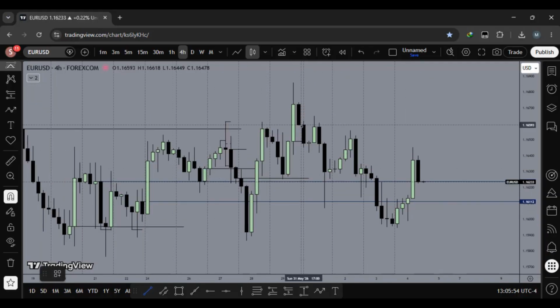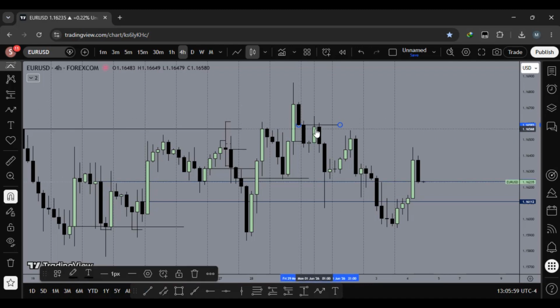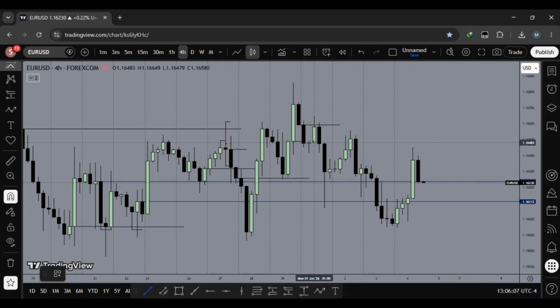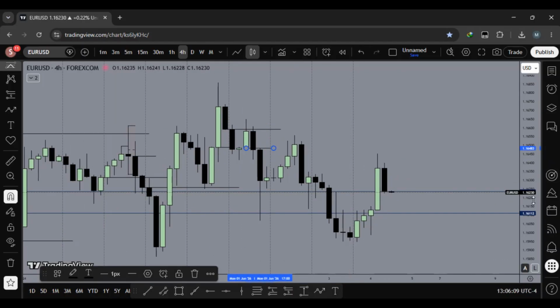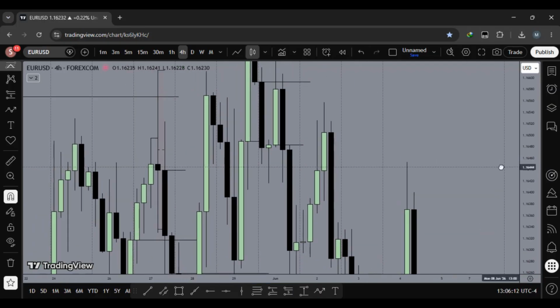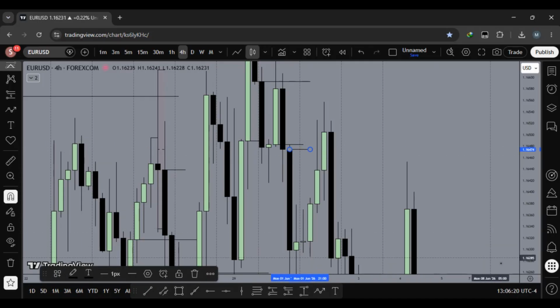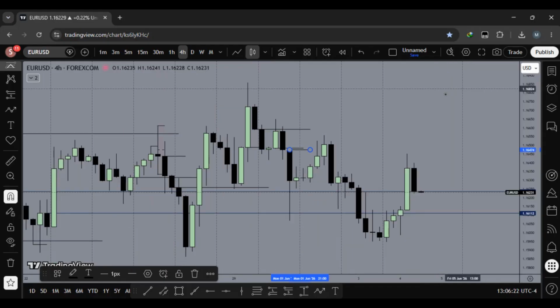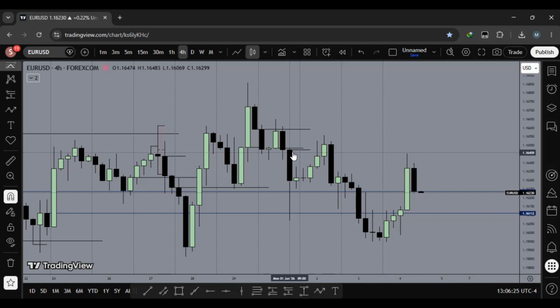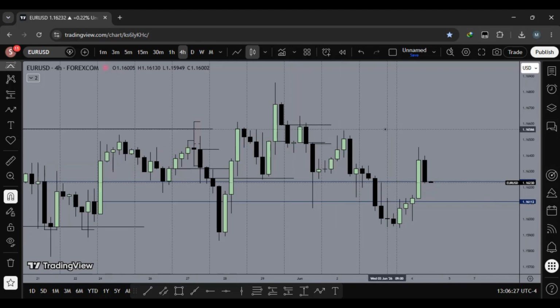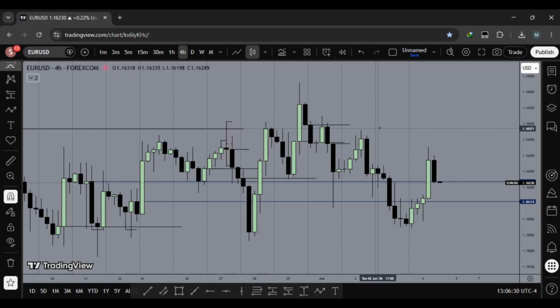Look at this. Reject, reject. Once you see this rejection, we are not entering. We wait for a candle two closure. This is an engulfing. Once this candle closes and engulfs this one, this is where we are entering. This is our entry. We are going to the 5 minutes to look for entry from here. The opening price principle: once price closes below the opening price, that's it. It is done.